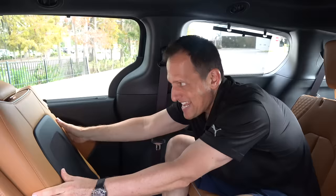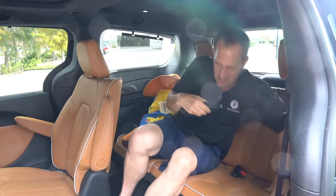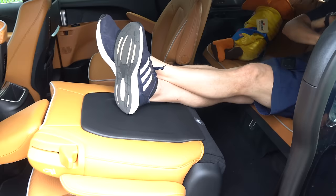Sometimes manufacturers just put two pieces of wood wrapped in vinyl for the third row. Here's a nice little fun feature — there's plastic on the back of the mid-row seats. You may think that's cheap, but actually if you want to chill in the third row, you can put your feet up and you're not going to destroy that beautiful Napa leather. I really don't want to move from this spot, but let's get into that cargo area and see who is number one — Suburban or Pacifica.